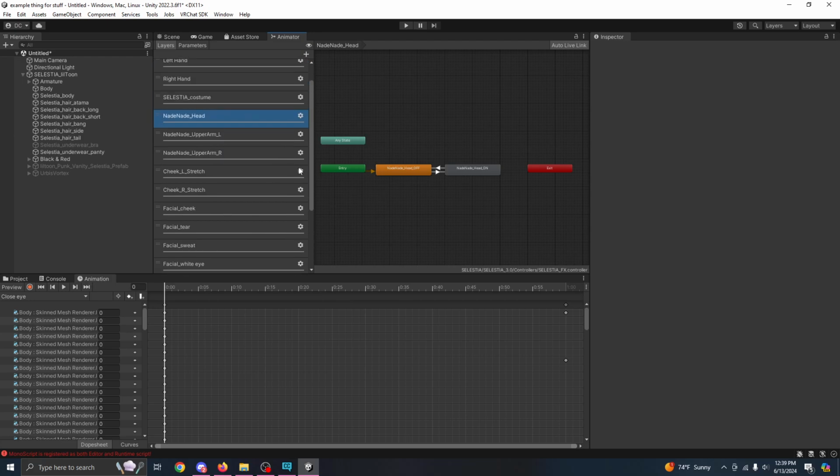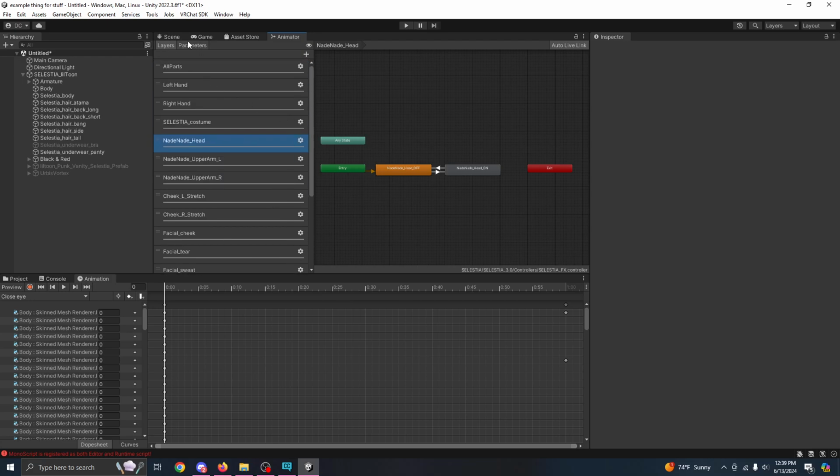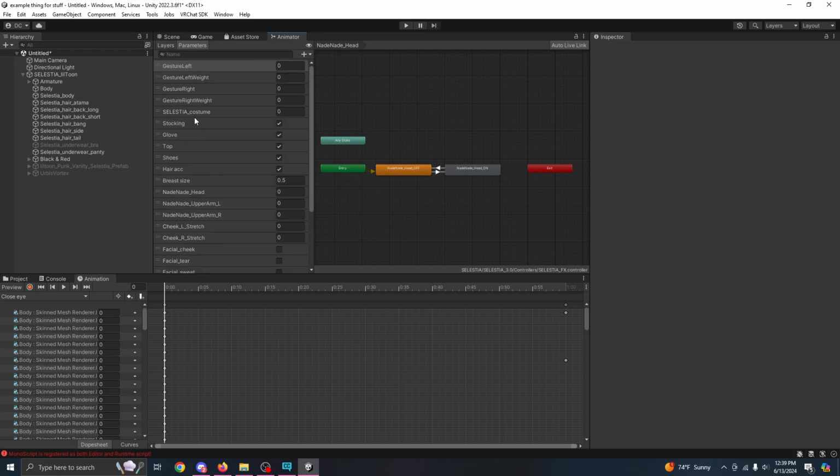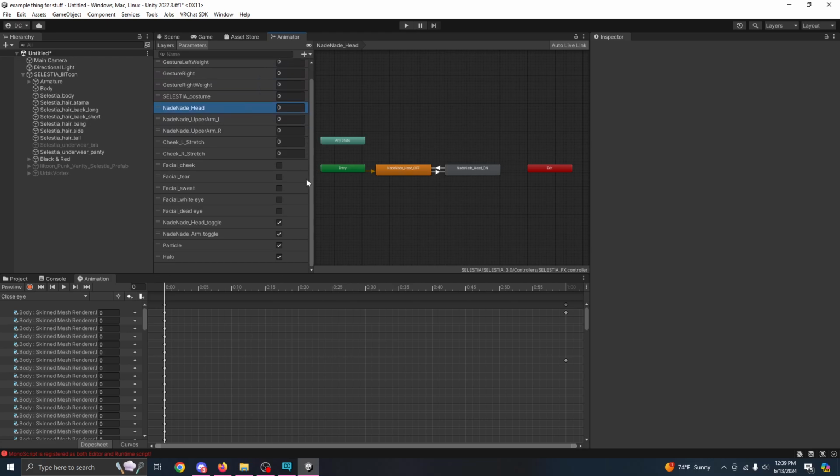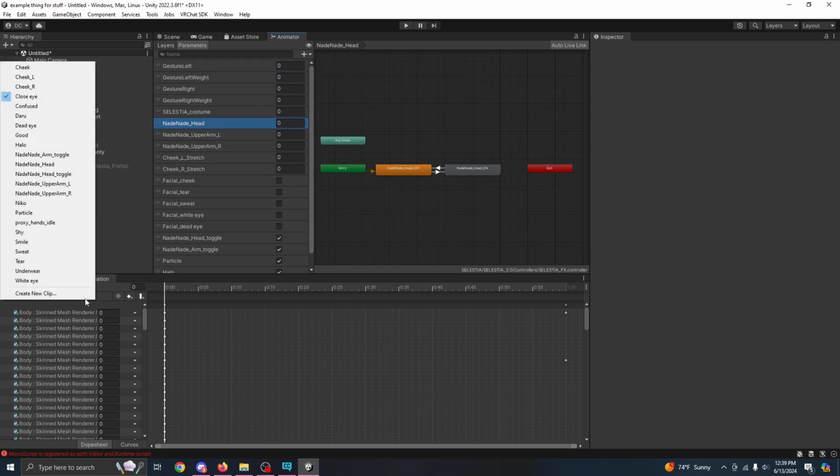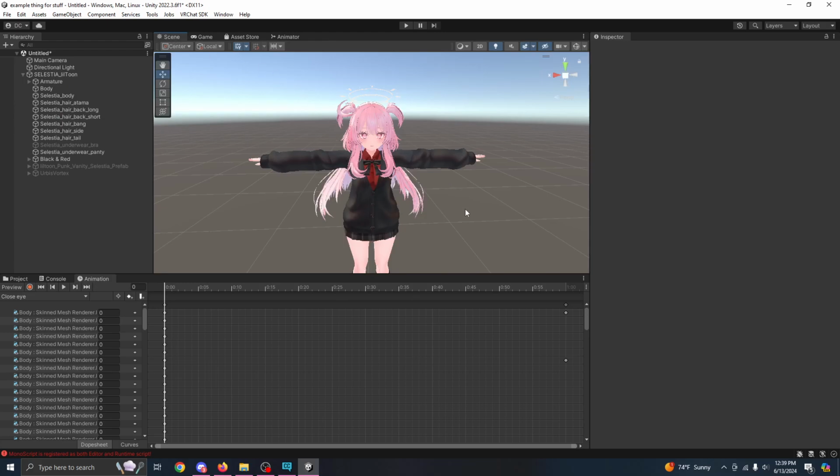Yes, we have everything else in here. You also want to look up here, right next to layers is parameters, and we'll have the same things, so delete all those too. We don't need them. Okay, awesome. And that should delete them from all of these here as well. So we're going to come back here.